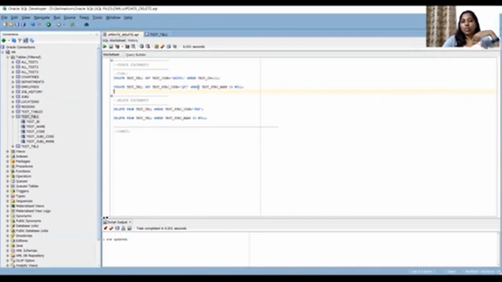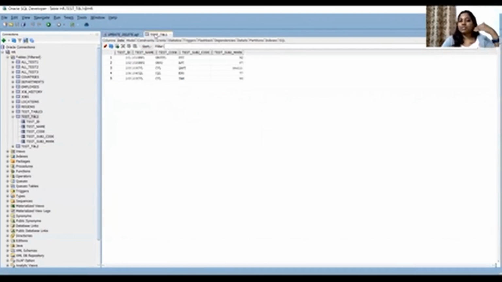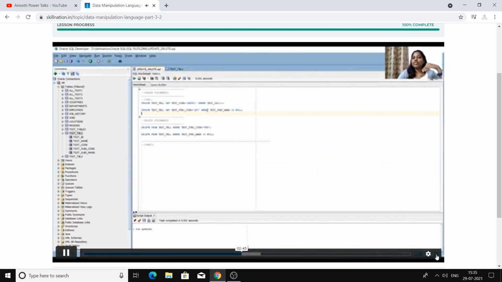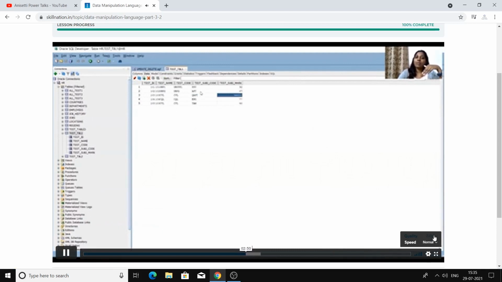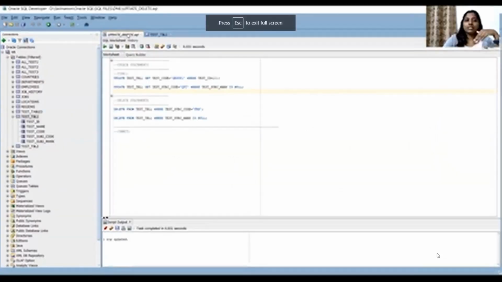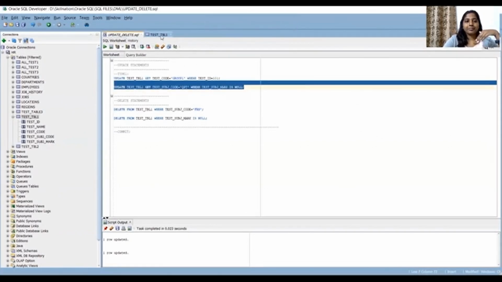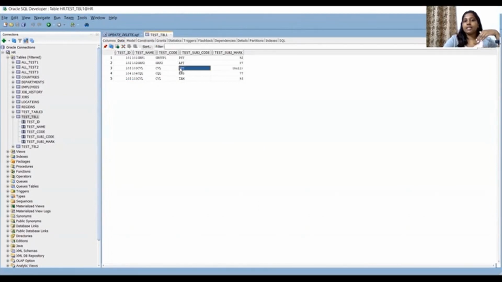Okay, next one is the same thing. Let's try to update the subject code with a null value. If you have a null value and that is the only column, in real time you can always prefer a column having a numeric value in the where condition of the update statement. If you have multiple columns, for example, I've taken this column as null value. Wherever the test subject mark, this vertical column, is null, I want to set the test code as QPT. Right now it is QAPT. Once after the update statement it is supposed to be QPT. Let's do that and check. Click on refresh. Yes, it has become QPT.